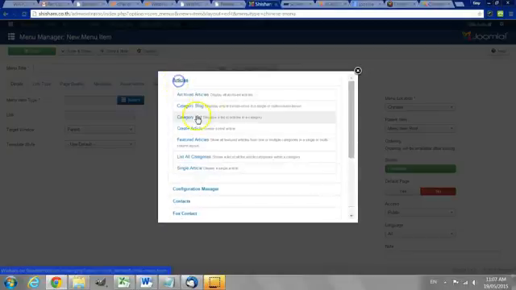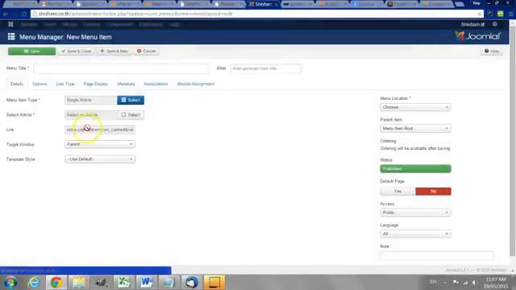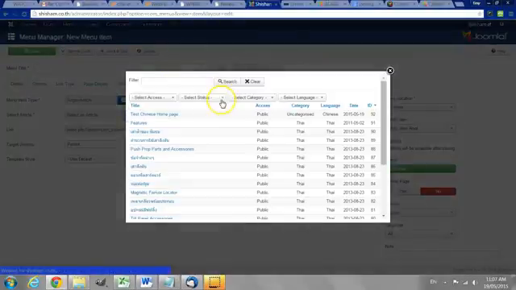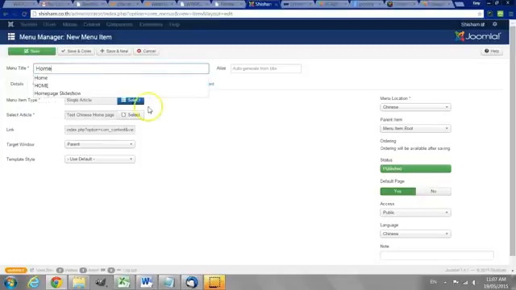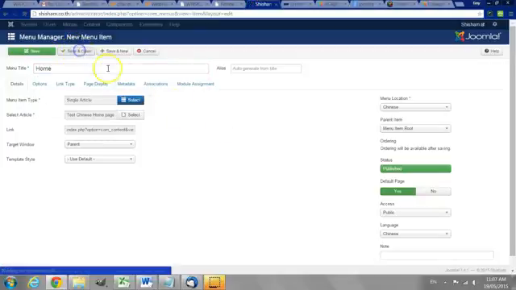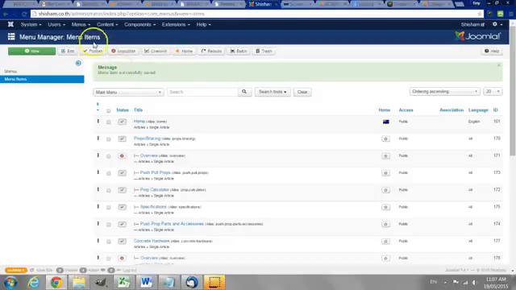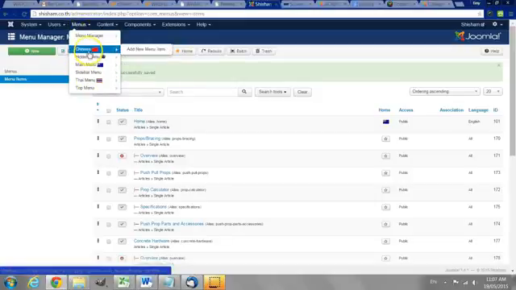We create a link to that page. And we have to specify that the language will be Chinese, that this will be the home page. And save and close. So now we've got a Chinese menu, an English menu, and a Thai menu.